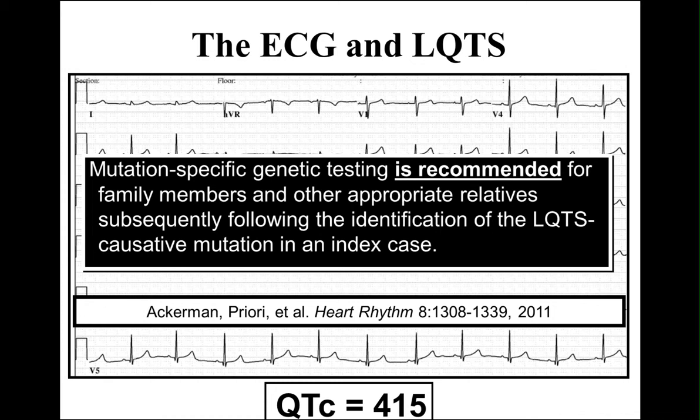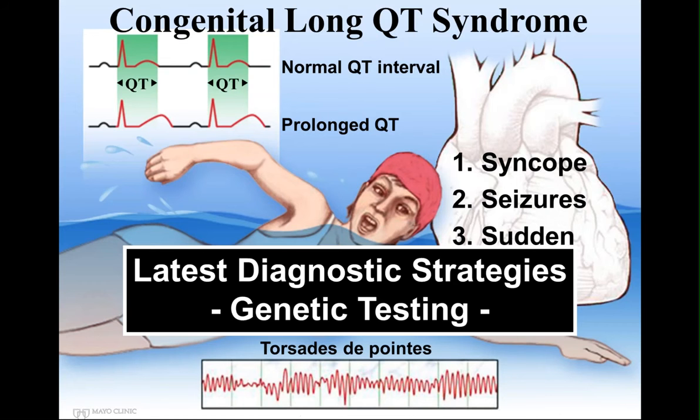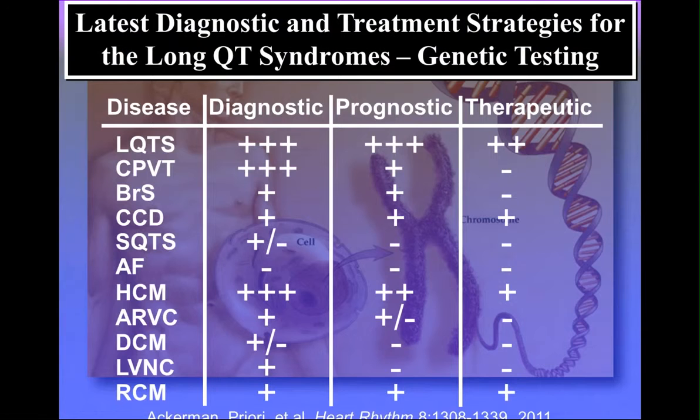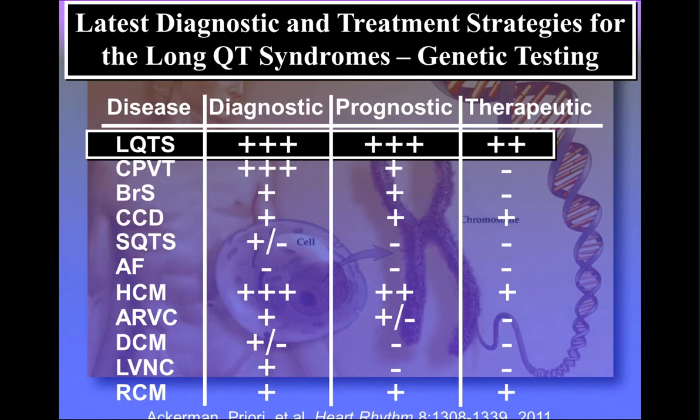So we must move on then in the index case where we're suspicious, or in the family members where it's already been established, with genetic testing, which will be the third and final component of the diagnostic evaluation that we'll consider in this initial comment. Make no mistake, the genetic test has the greatest impact across the triad of medicine in long QT syndrome compared to all of the other genetic heart rhythm and heart muscle disorders. And the guidelines are rather straightforward.